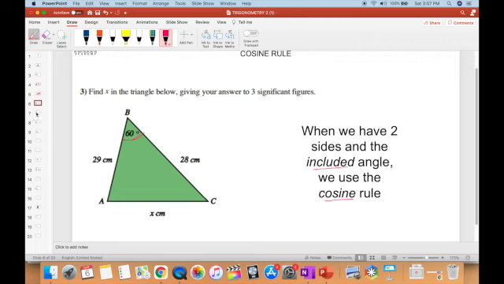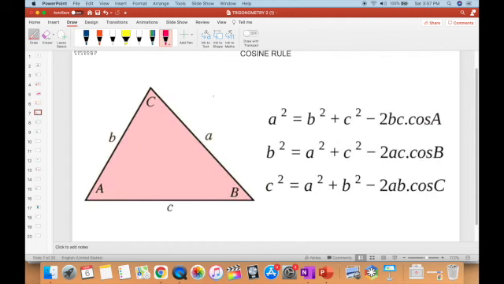Now I'm going to show you the cosine rule and how it does look. And you're going to get a minor heart attack. And I'd like you to just kind of hold your breath so that you don't have a pulmonary aneurysm, right? So this is what the cosine rule does look like.